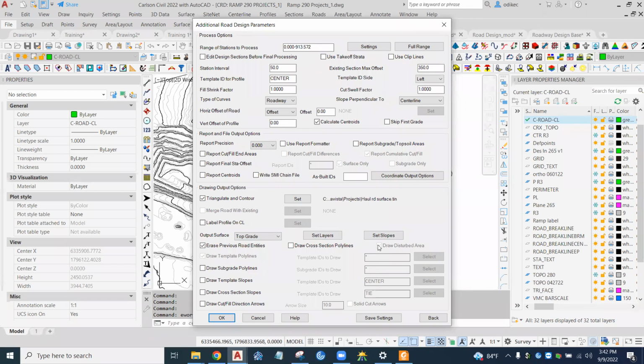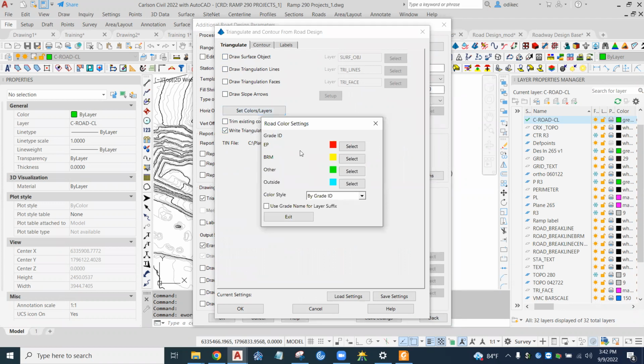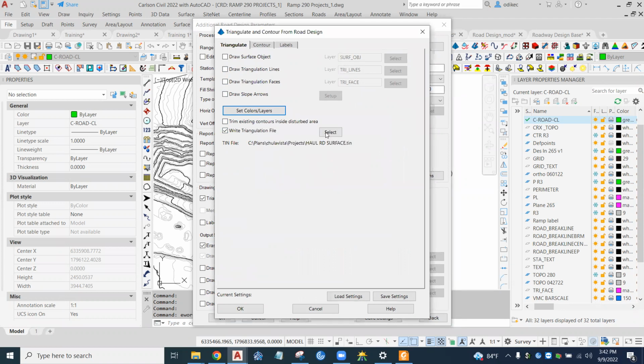I don't see where that setting is. If I contour again, draw, no draw. Nope, right? A triangulation file. Yes, set colors, that's all fine. That sets that.